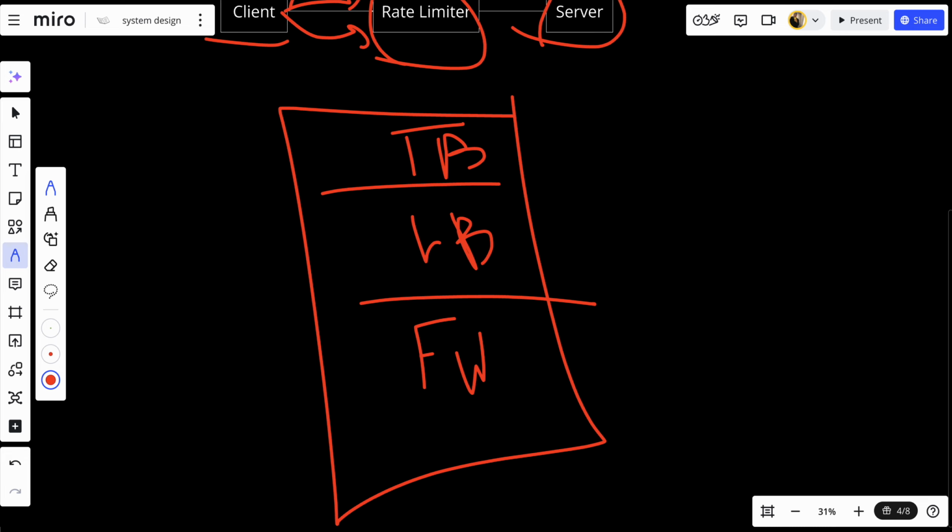What is next? I guess we are done. To sum it up, rate limiters are essential for protecting your systems from being overloaded, ensuring fair usage of resources, and providing an extra layer of defense against DDoS attacks. Implementing rate limiting in your system design helps maintain stability and ensure a reliable user experience even during traffic spikes.